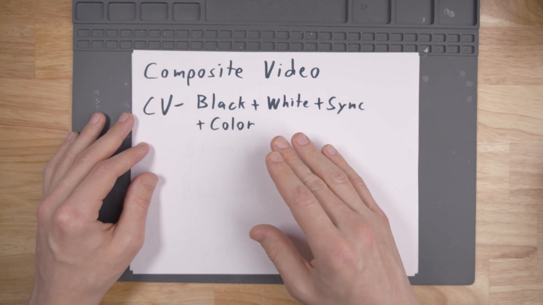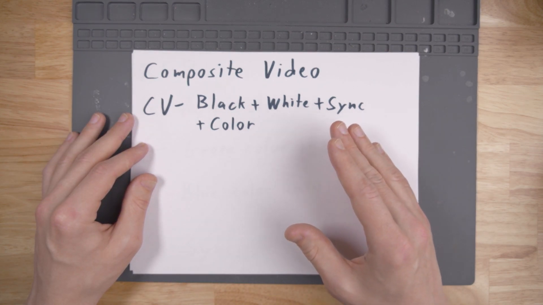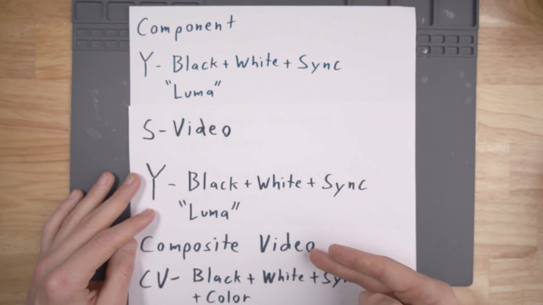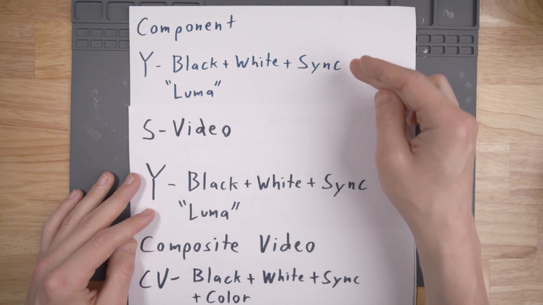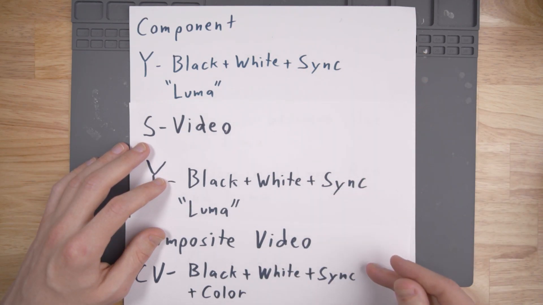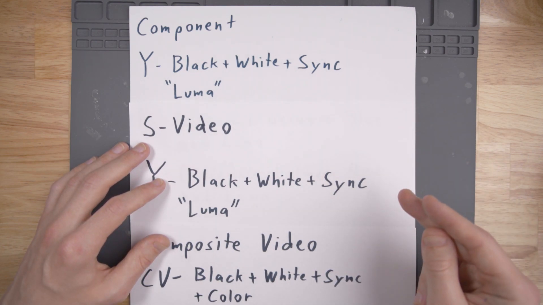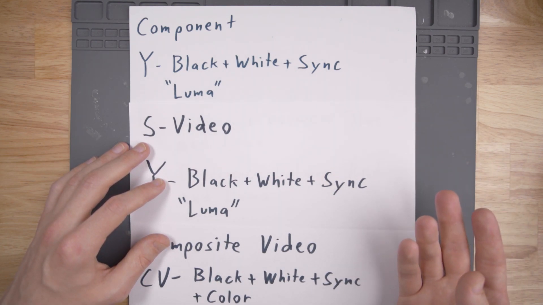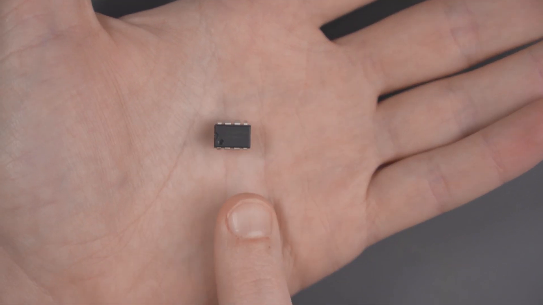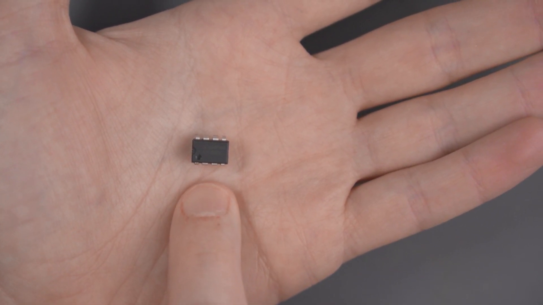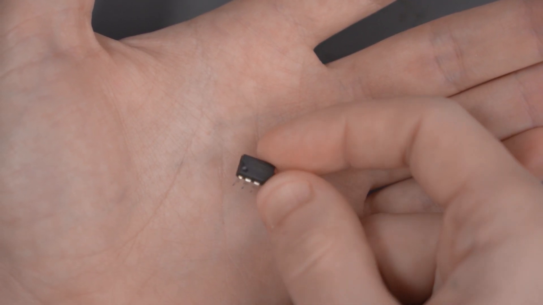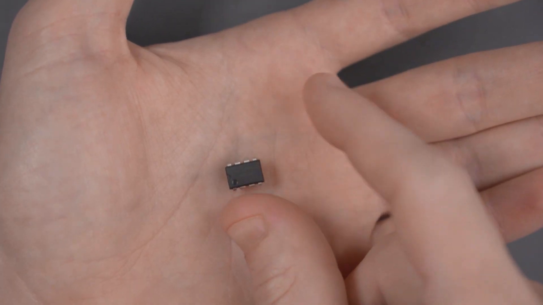You might be thinking: why is all this important for building an Xtron Crosspoint Auto Switcher? Each one of these forms of video — component, S-Video, and composite video — each have one common component, and that is the sync. If we had a good way of extracting the sync signal from each of these types of video, and we detect a sync signal from a console, we would know that that console is switched on. Thankfully there are readily available sync strippers that can do just that. This is an LM1881 sync stripper — this little integrated circuit will allow us to put composite video or a luma signal through it and get back out a sync signal.